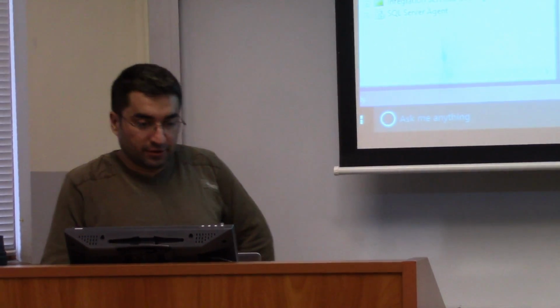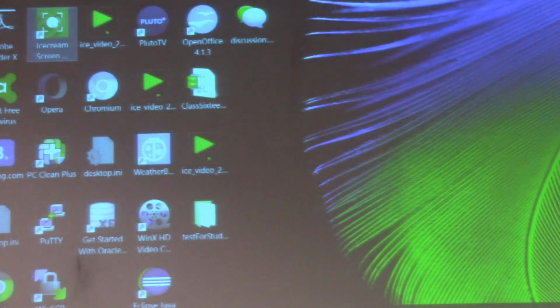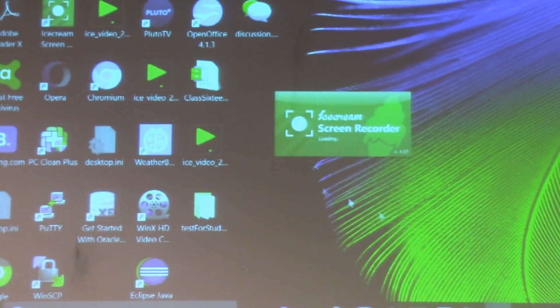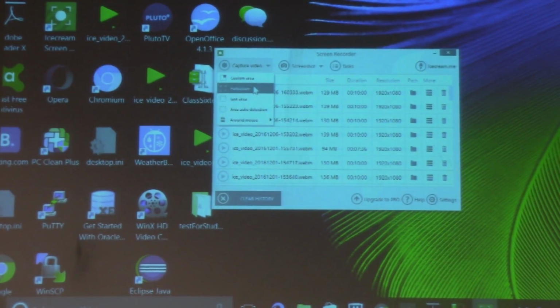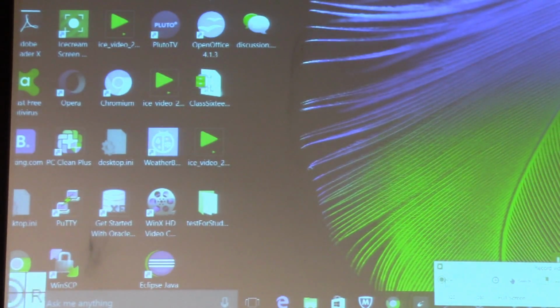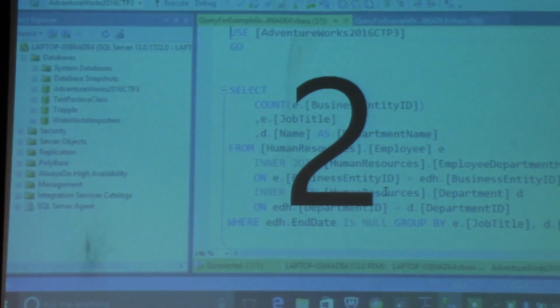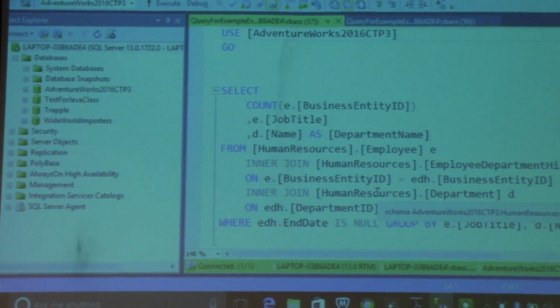So I have this query. Just take a look at this query. Let me turn on the computer recording. Okay, so this query is very simple.